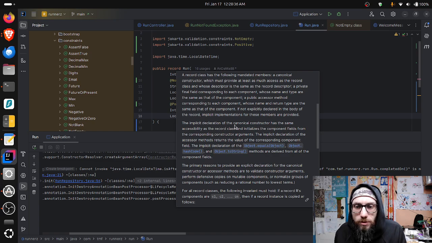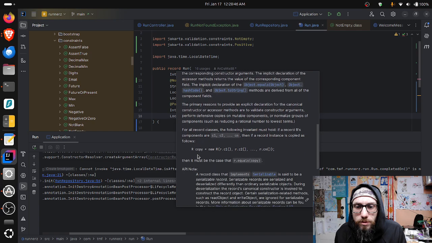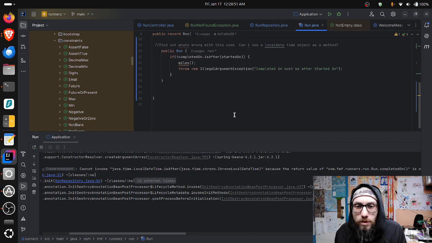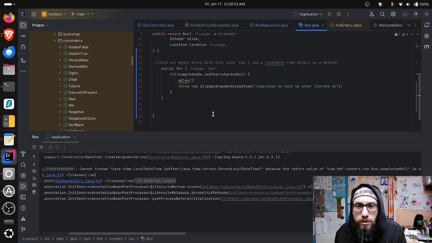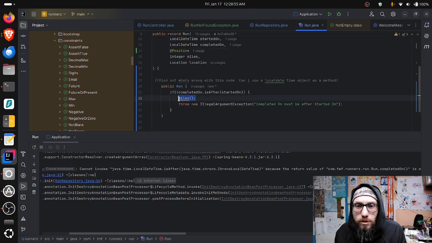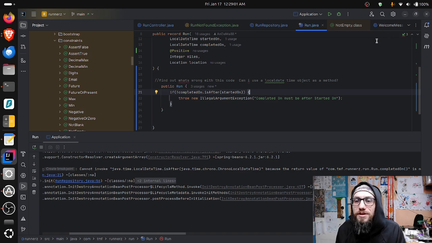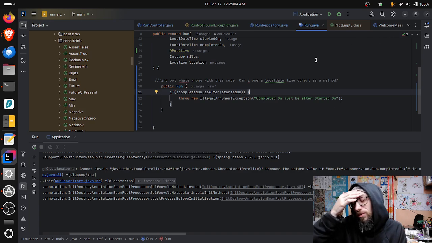The implicit declaration of the canonical constructor has the same accessibility. toString, equals, hashCode. Okay. So that's why I can do it, because it does indeed exist. It's really weird.